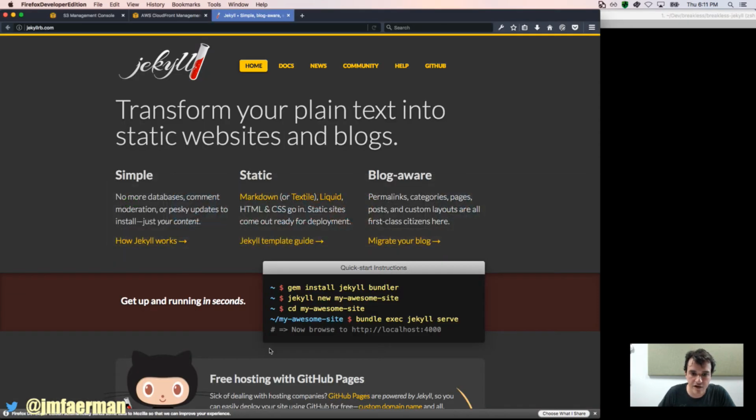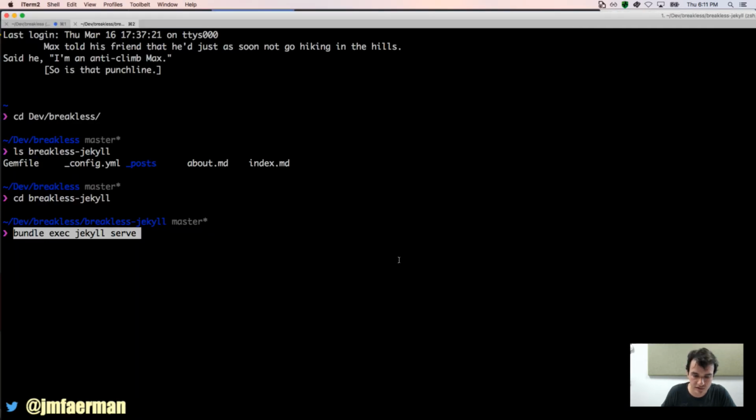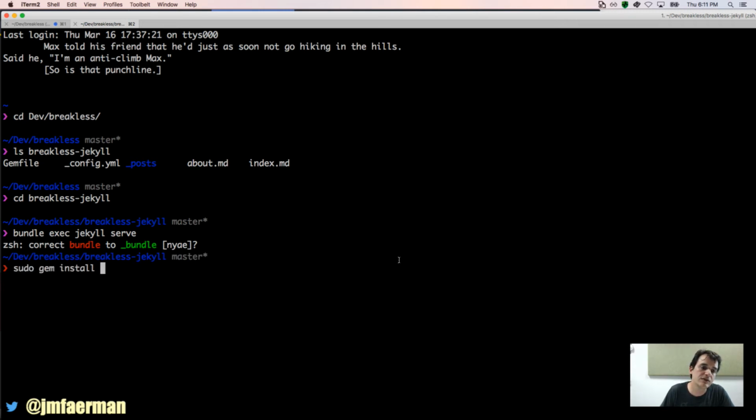So voila. So if we bundle exec jekyll serve, again sudo gem install bundler. I'm sorry, this is a very brand new machine, so you're lucky you get to see how everything is done from the very first steps.